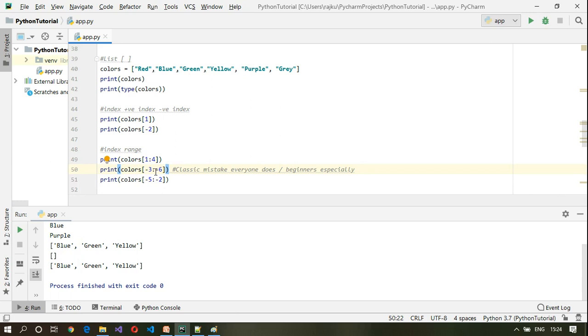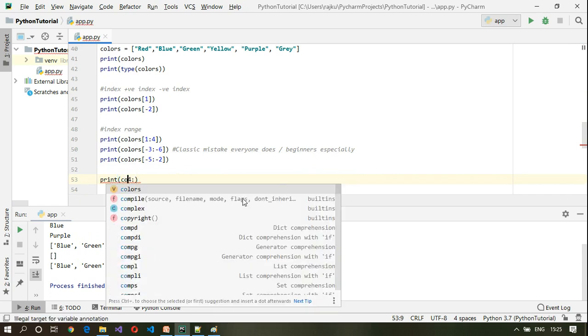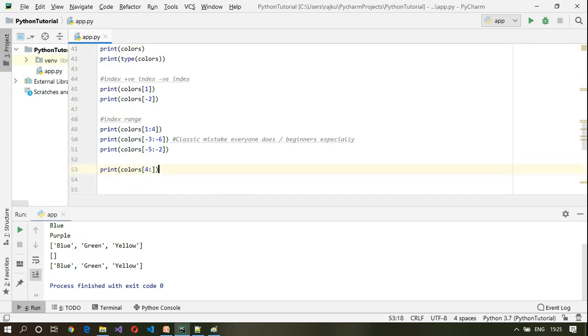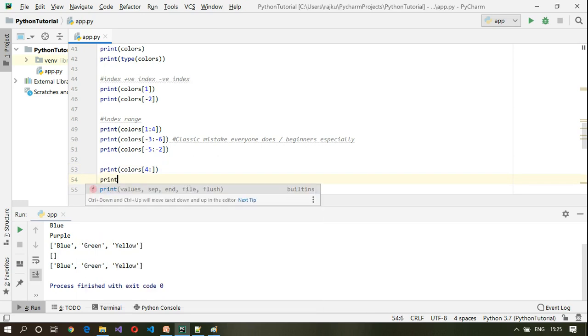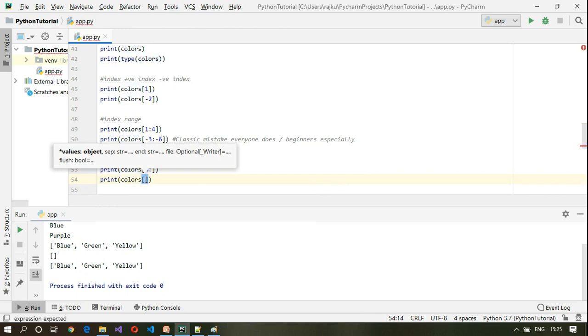And while using index range, it is not necessary to have both begin and end. You can also print from 4 with no end. That means it starts at 4 and ends wherever the array ends. The same way you can also do it with negative index, colors from -4.